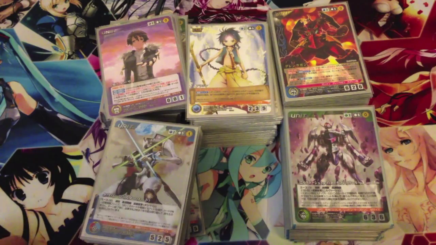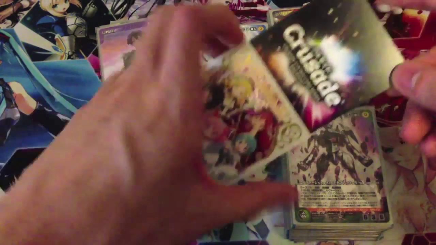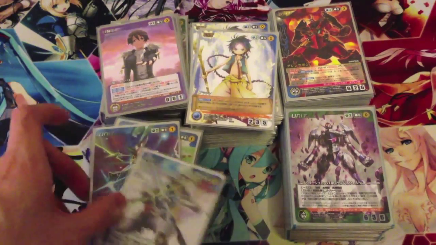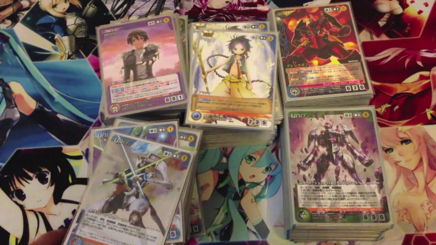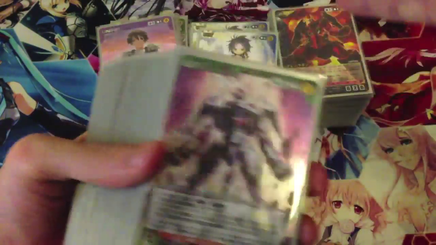So this game is called Crusade. As you can see at the back of the card, it says Crusade System Card Series 2007. So it's been like 5 or so years. This game is split into a bunch of other sub-series. It includes Sunrise Crusade, which is all the Sunrise series. There's Bones Crusade, which is all the Bones series, such as Star Driver, Eureka 7, Full Metal Alchemist, Darker Than Black, and all that other stuff. And that's pretty much that series.